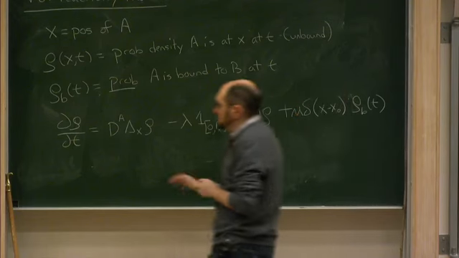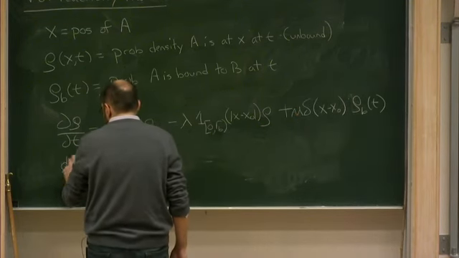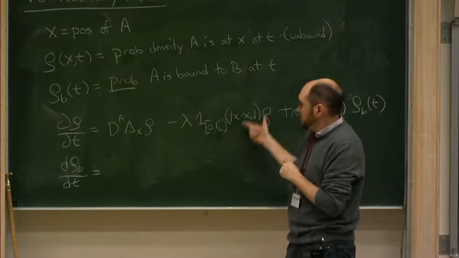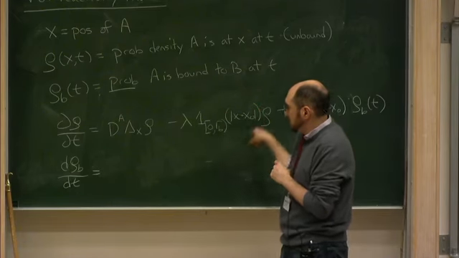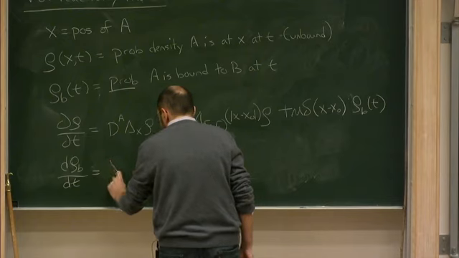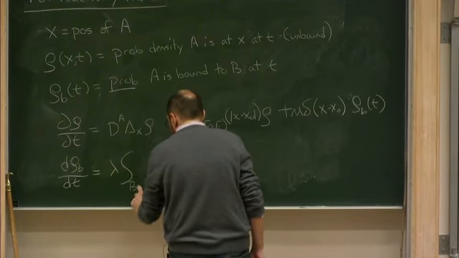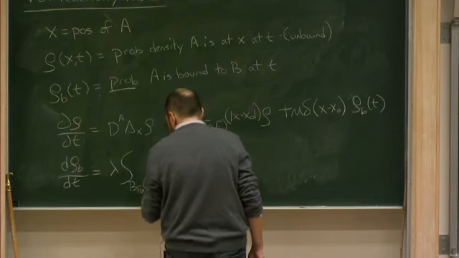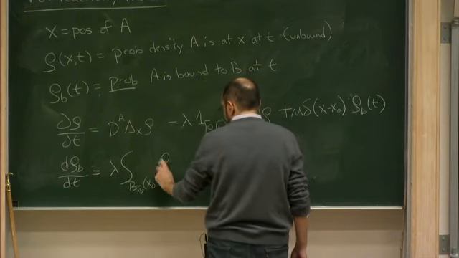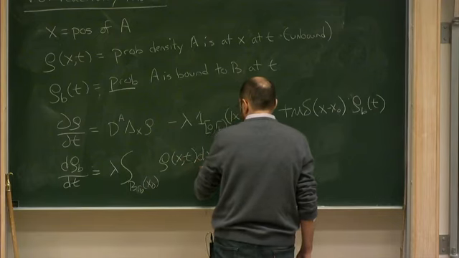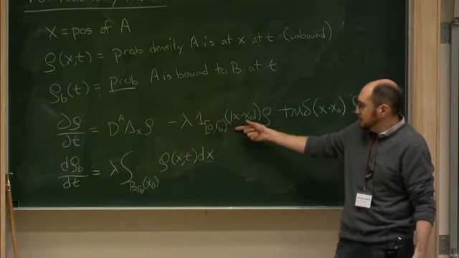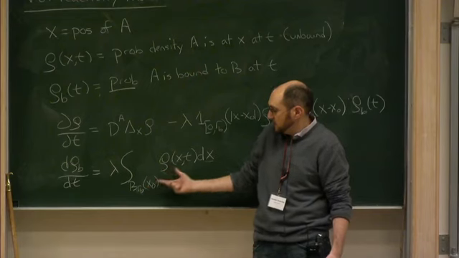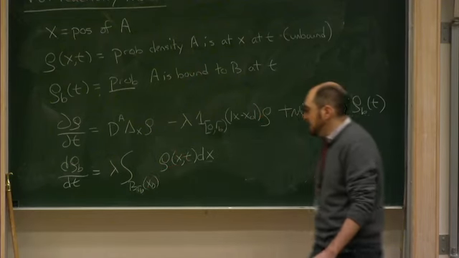What about the other equation for rho? So rho b, the probability I'm bound, is just going to be the total probability per unit time that I bind, which is the integral of this. So it's just going to be the integral over the ball of radius rb about x naught of this guy, right? This thing is 0 except when I'm in a ball about x naught. So if I integrate over that ball, I get the total probability per time that a binding event occurs.